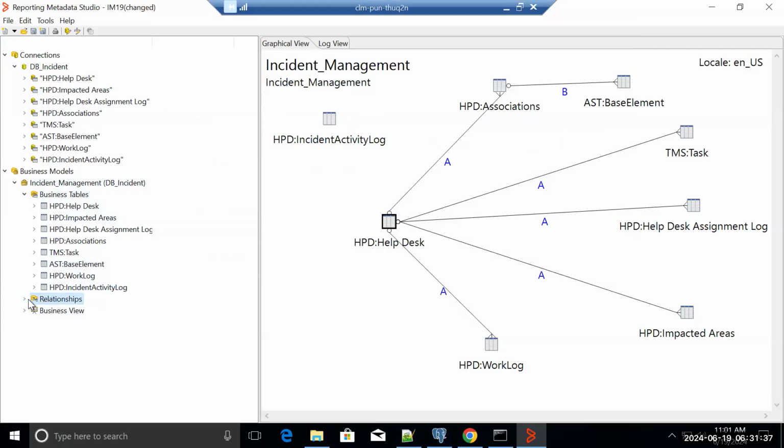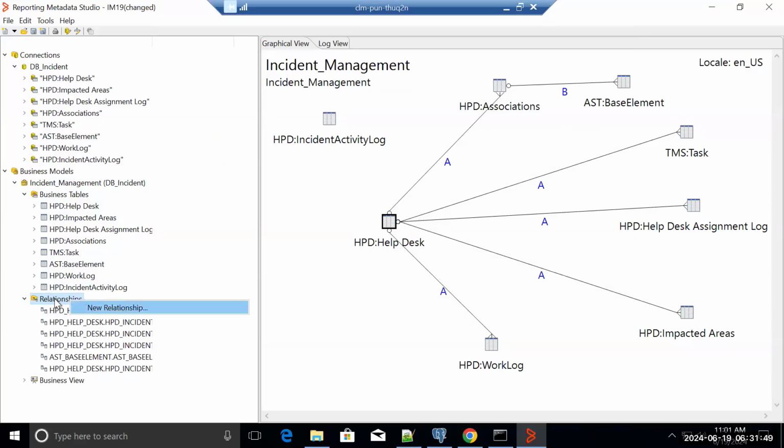Once this new table becomes a part of the business model, we have a way to create a relationship. So I can generate a relationship between HPD help desk and this new table.